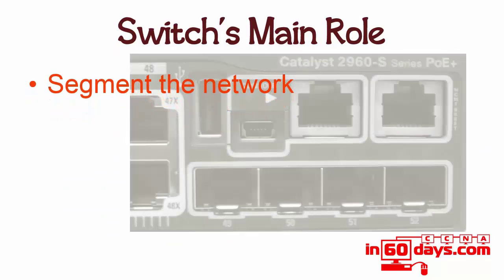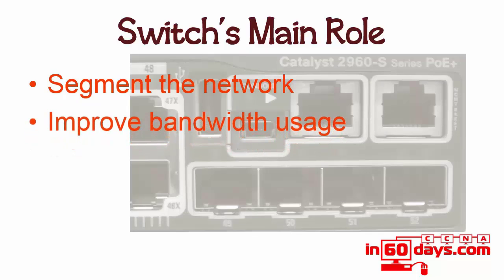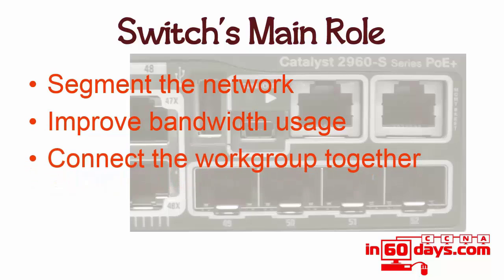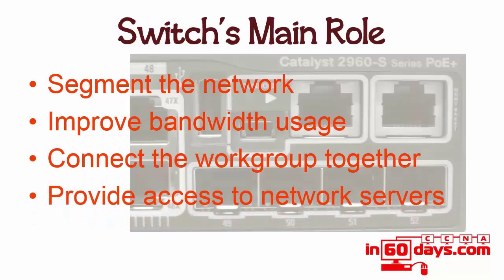Alright, main role of a switch, segmenting the network, which we looked at in an earlier slide. It improves your bandwidth usage, so it's just a more intelligent use of the bandwidth available on the ports. You can connect the work group together, you can connect switches to switches and different virtual local area networks. For example, an admin team can be connected to one switch and other people on the admin team can be connected to a different switch physically but still be part of the virtual local area network.